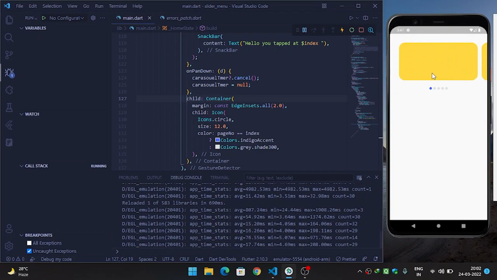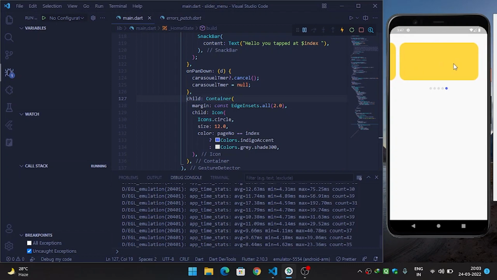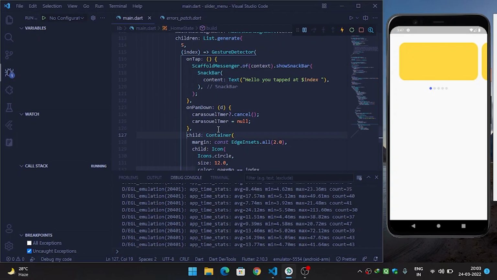Now when we scroll, the slider is not moving. It is moving like we want it to. It is not doing its own work. Okay, it is doing it.